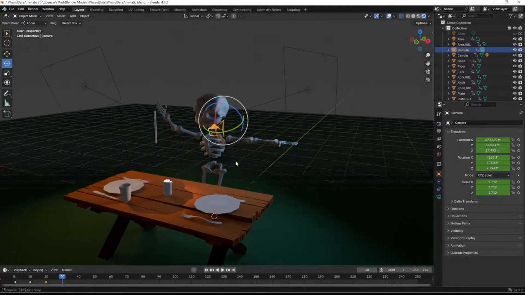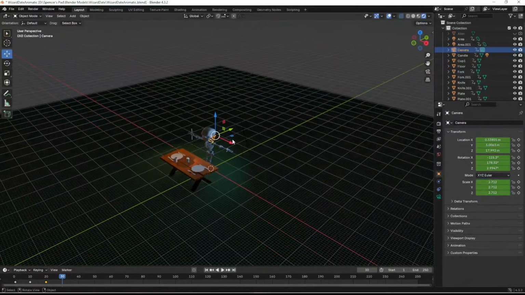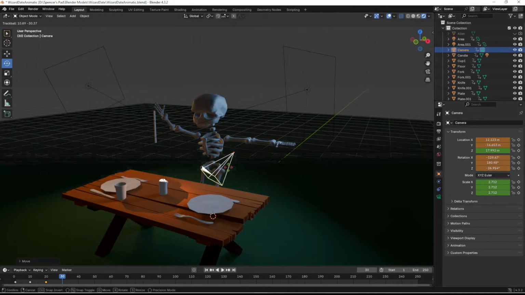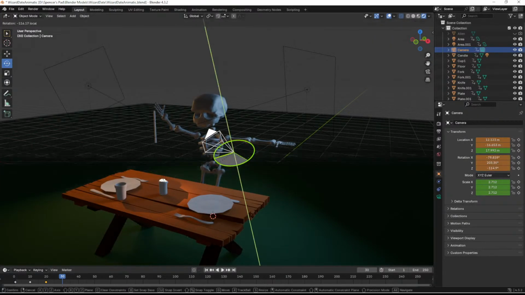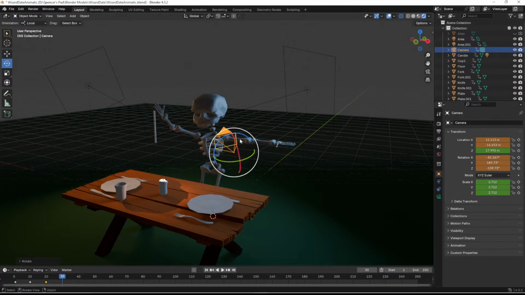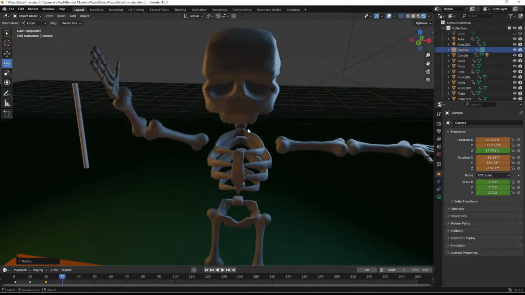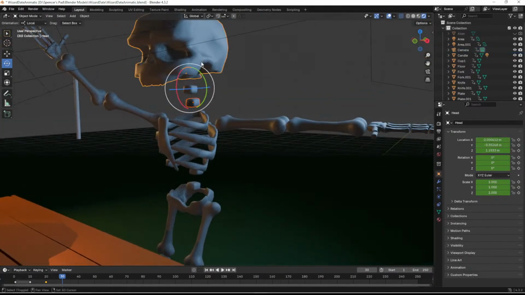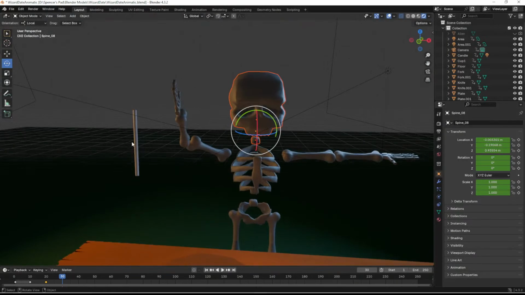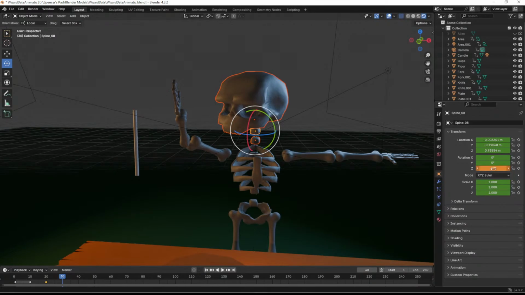Let's get the camera out of here. We don't need the camera in here anymore. The camera's gonna go back to facing the character here. So, whoops. Screw. Angle it down. And I'll fix that in a second. Okay. We want the head. Boop. We want the head to be looking towards the wand, or towards the hand right here. And not that one. Aha!